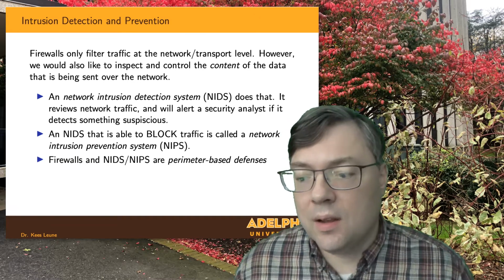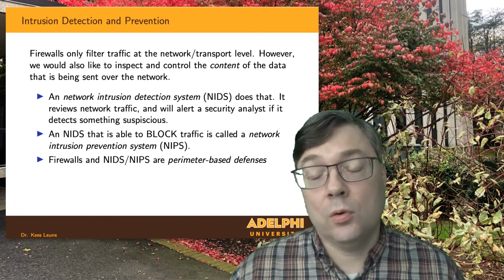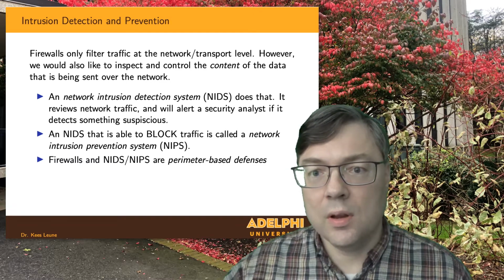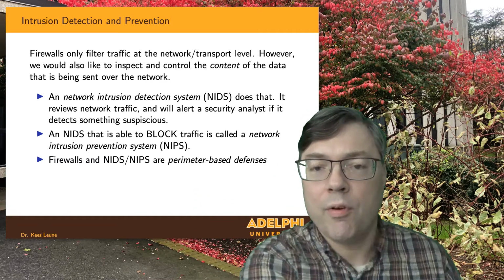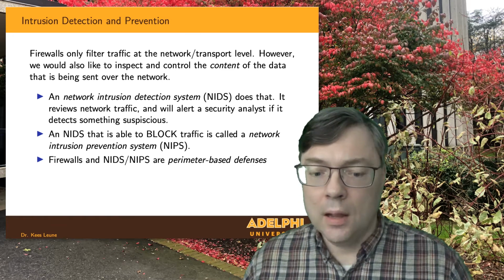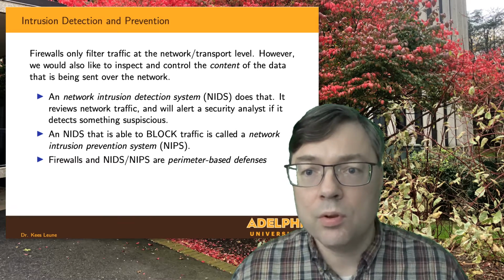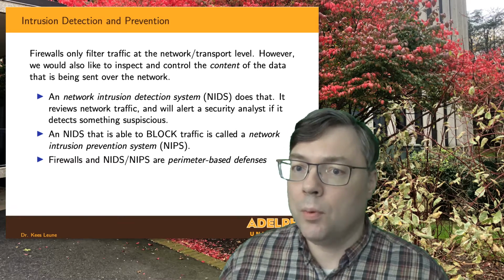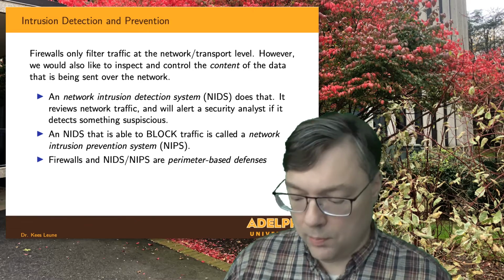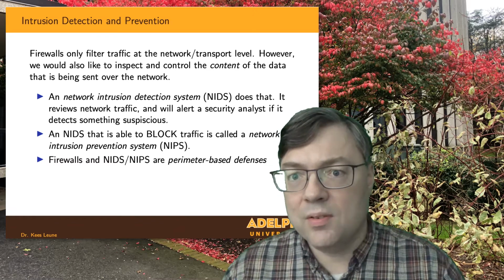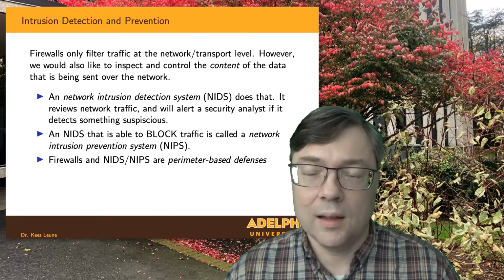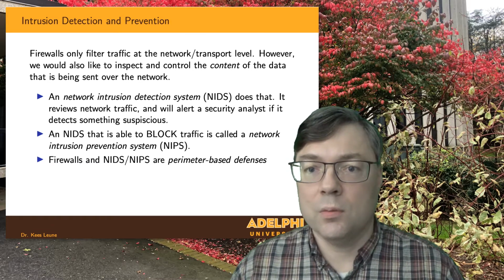Important to realize is that both firewalls and intrusion detection or intrusion prevention systems are considered to be perimeter-based defenses. They sit on the edge of the network. They keep traffic away from the network or they keep traffic inside the network. It's like a gate around a property. Now, some gates are meant to keep people out, other gates are meant to keep people in. But once you're inside the property, inside the network, the firewall doesn't do anything for you anymore. So perimeter-based defenses only work on the perimeter, which means that once you're inside the network, most likely the firewall and the intrusion detection system don't do much good anymore.